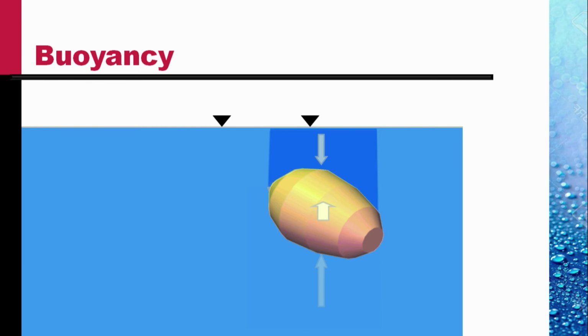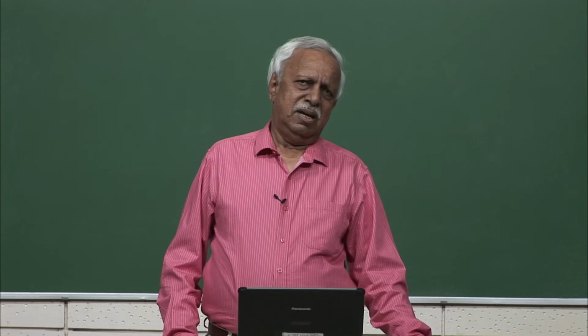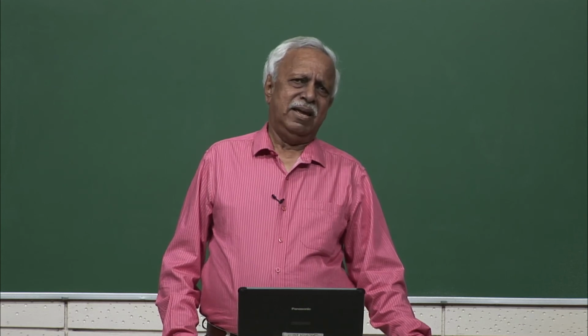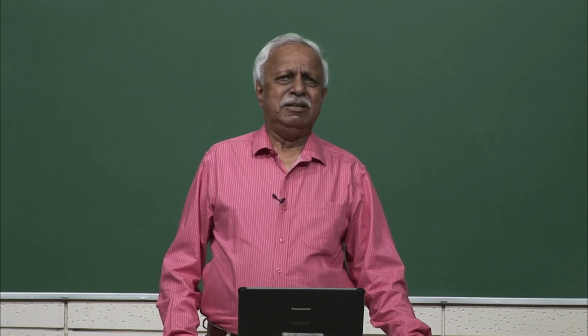This is what you studied as Archimedes' principle in your high school. The buoyancy force is equal to the weight of the liquid displaced, rho times g times the volume of the body itself, and it is upward. This is, of course, independent of the depth to which the body is suspended, if the density of the fluid does not change with depth.